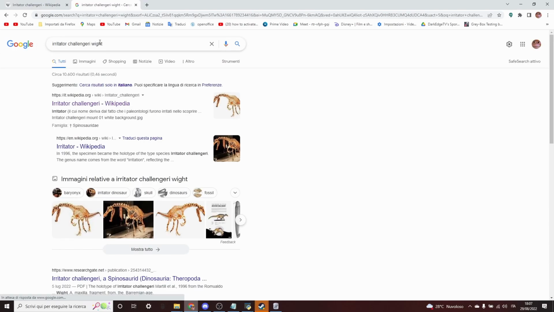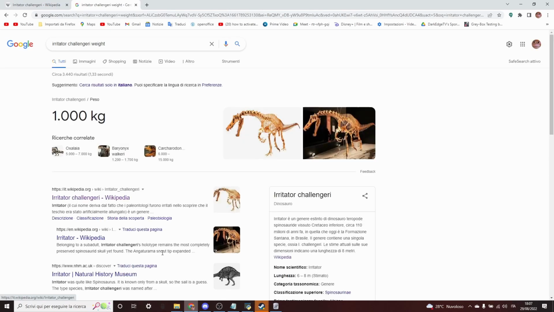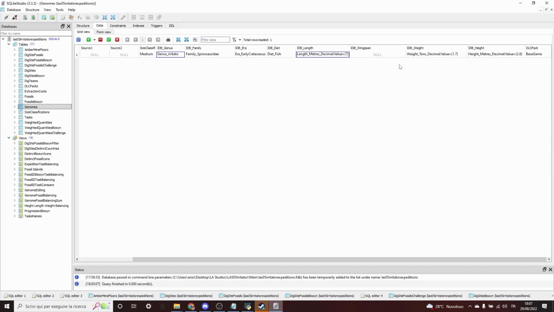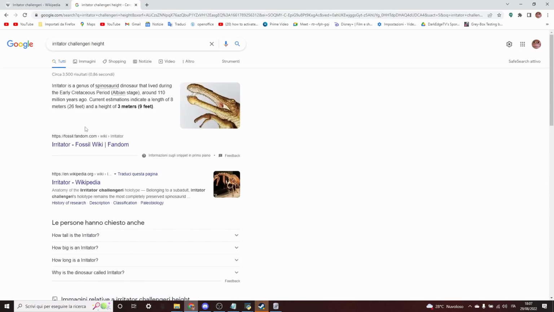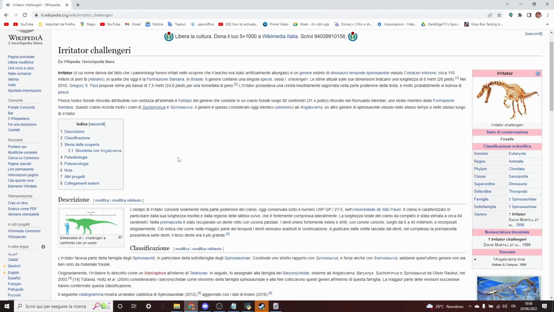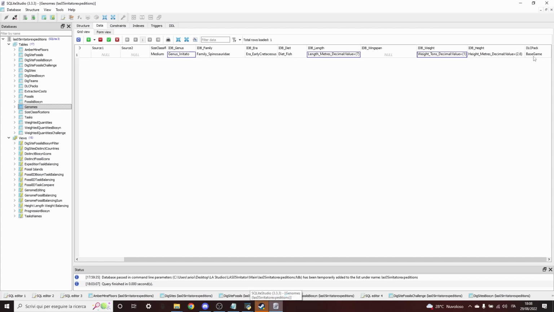Estimated weight, if I could write. A ton, well, that's cool. So weight, oh, weight tons. Oh, you can actually, okay. So 1 ton. Height, let's see, 3 meters.